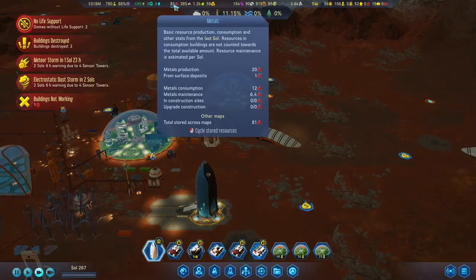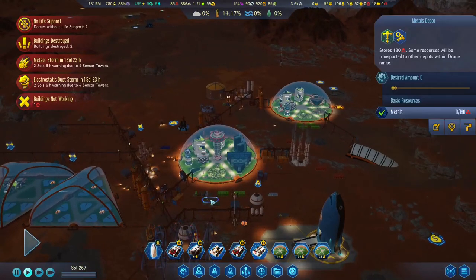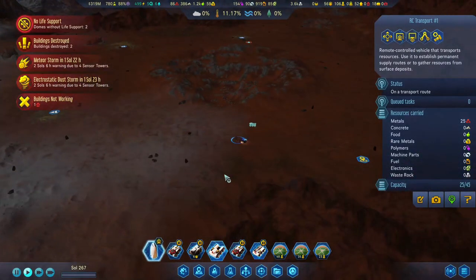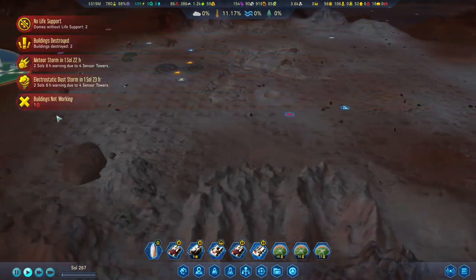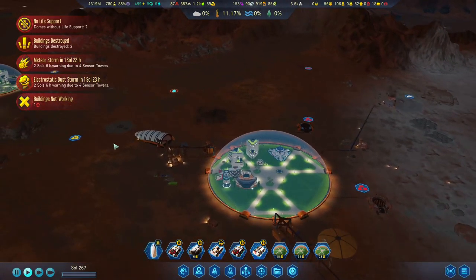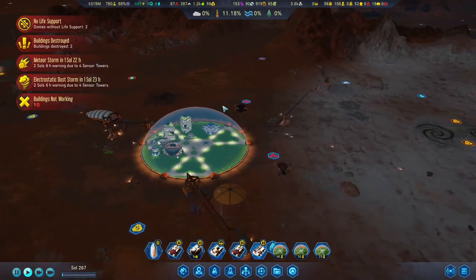And what about metals production? It's okay. However, we have no metals here, and that is a big problem, because when the electrostatic dust storm hits us, we need metal for repairs. We have 22 metal here, that's fine.